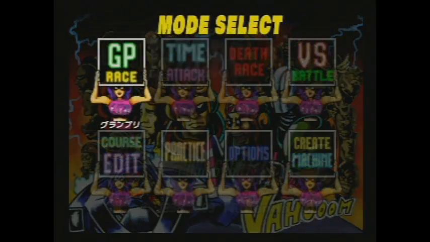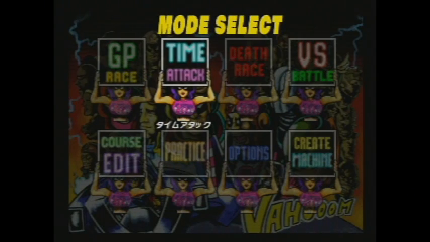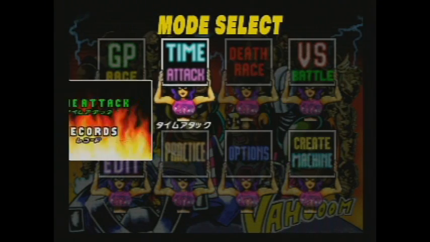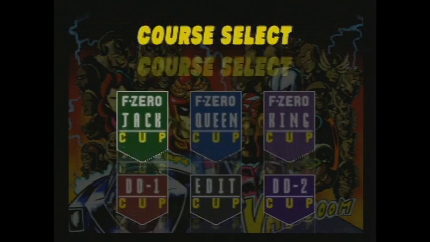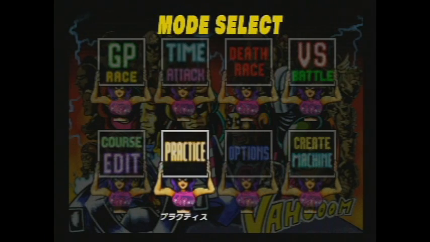So this is basically F-Zero X. If you know anything about F-Zero X, it was a pretty popular game for the N64 to say the least. It had relatively sparse graphics, but it ran at a smooth, undeniable 60 frames per second, which was quite tasty. In addition to the tracks that you normally get, you get a few more tracks. So we'll do the time attack here. And you can see we also get DD Cup 1 and DD Cup 2. But more importantly, you get a ship editor and a course editor.